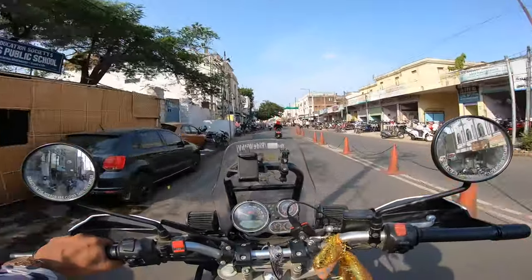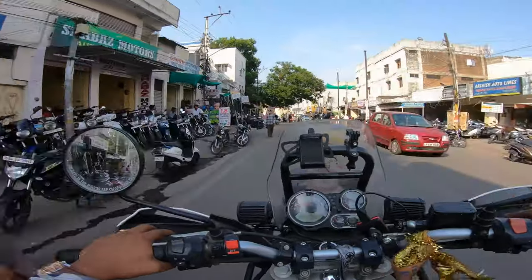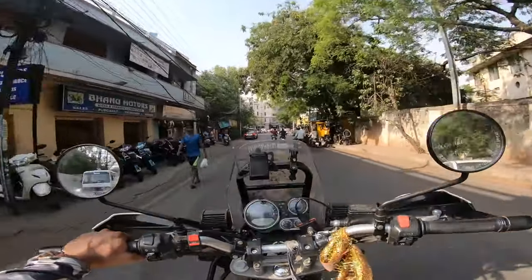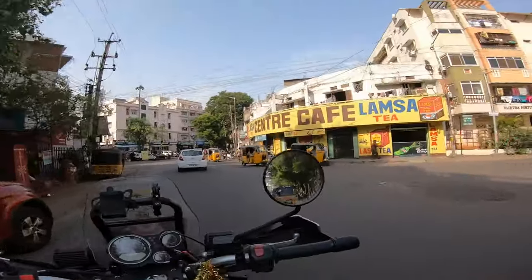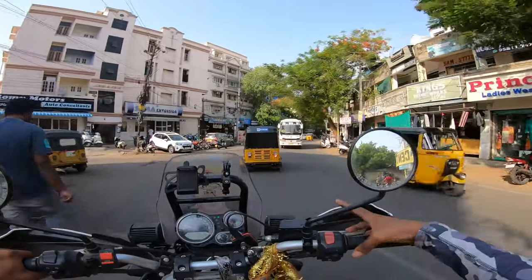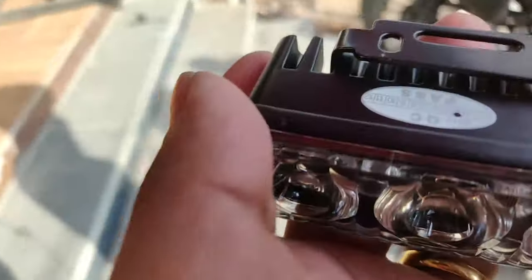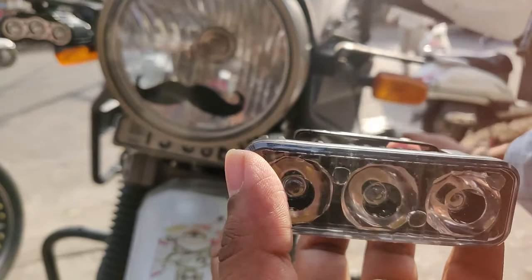I just got into that shop but unfortunately the guy doesn't have the lights I have installed, so I'm looking for the same light setup. He suggested checking in the next lane. Ramkoti is famous because you get all kinds of accessories for your motorcycle as well as second-hand motorcycles — it's a one-stop place for all your motorcycle needs. The setup looks a little clumsy because the previous setup is very different, and this thing needs to fit into a small sleek screw. The guy isn't sure it won't break from vibrations, so we're just trying.